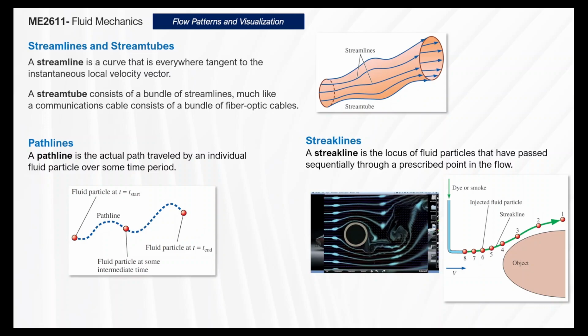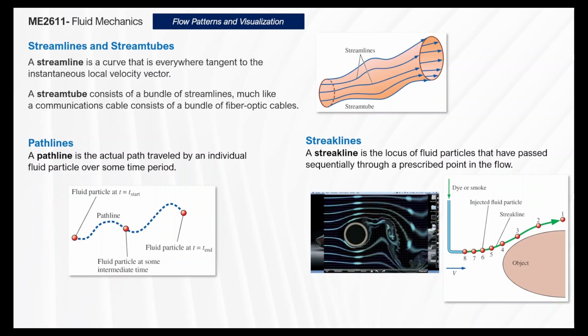The pathlines, which you're probably much more familiar with, is the actual path traveled by an individual fluid particle over some time period. We've used this before in dynamics, and we're going to be using the same principles in fluid dynamics. Before, we were talking about a guy or car traveling from point A to point B. What's its instantaneous velocity at this particular point in time, and what's its total displacement overall at this point in time? We're doing the same with the fluid particle here, except for our applications, we'll be dealing with steady flow, incompressible fluids in Bernoulli's equation.